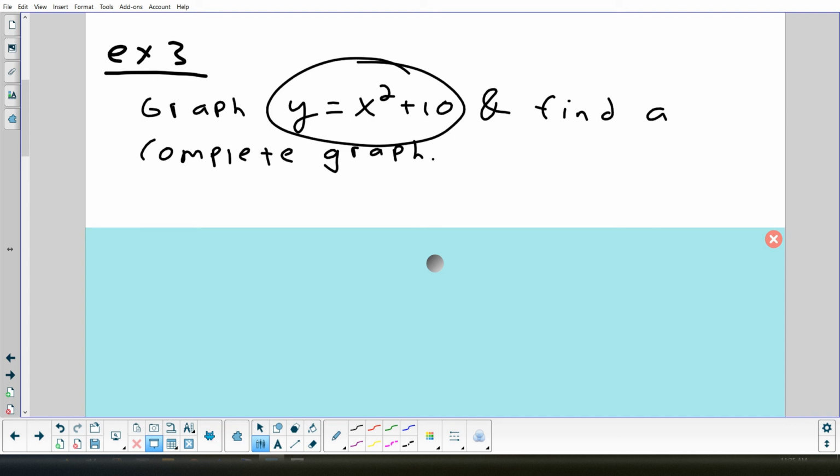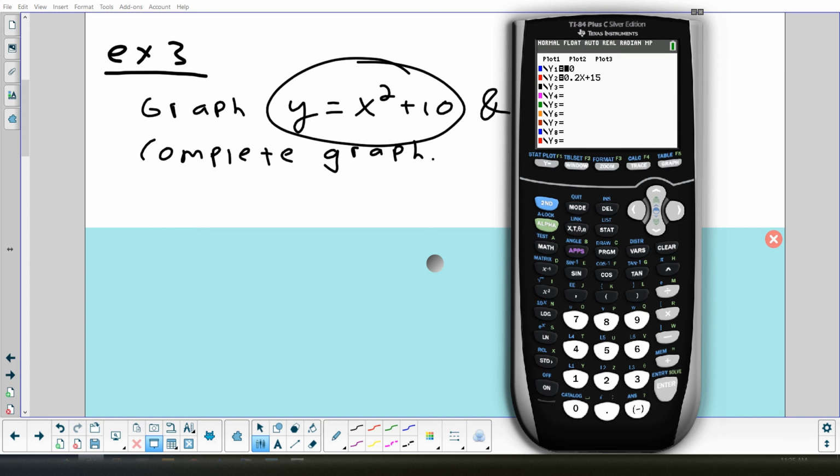You just have to adjust the Y max from a standard window. Okay. If you type it in on this window, then we might have to fix like X max at 20,000. That's awful. So we'd have some other things to fix. Do zoom 6 and it'll put it back in a standard window.